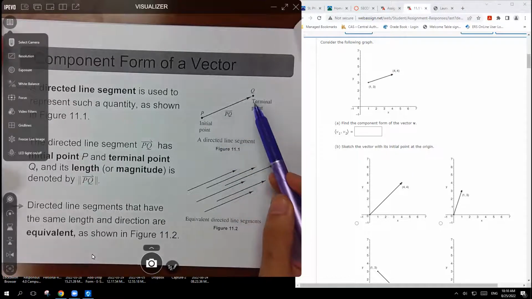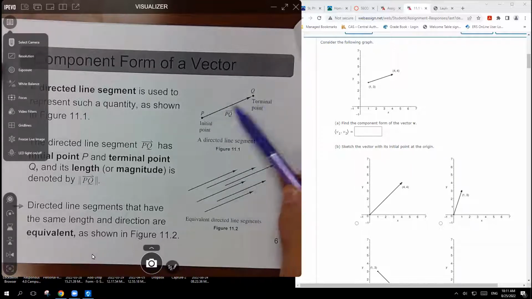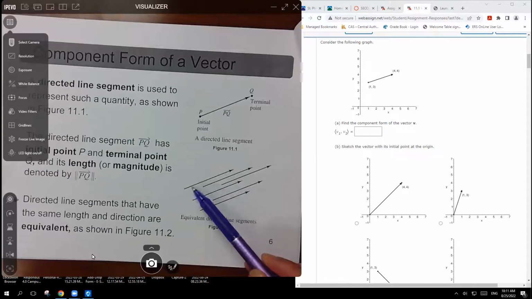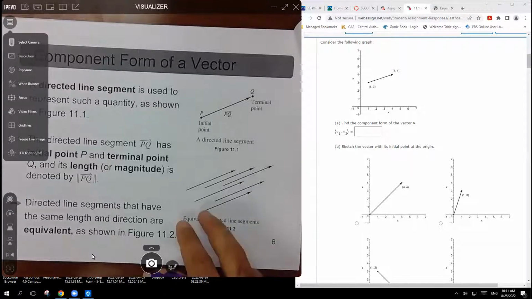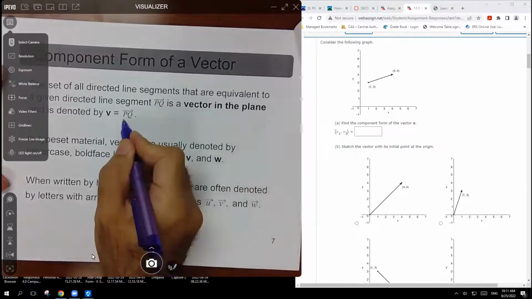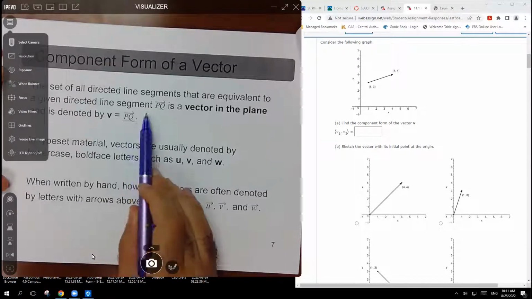How are you going to represent the vector? You're going to write it down like this. It means this is a vector. But what's the meaning of the vector? The vector means the distance between these 2 points. So if you have 2 lines and you want them to form the same vector, they have the same direction, and at the same time the same distance or the same length. You can check that on the second page. So how are you going to represent that? It's P equal PQ. That means the distance between P and Q. This is called vector space.